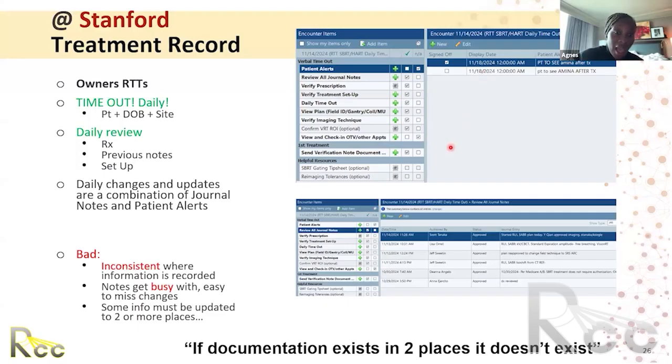There's also a task pad, which is a feature of Eclipse. Once something has been pushed from one phase, correct me if I'm wrong, Peter, let's say the simulation order is done and the image has been inputted into the contouring interface, a task pad is created for the physician and the resident. It will say PTV and prescription needed. So it alerts the physician that this patient's ready for contouring and prescription. And once that's done, you can click and clear that task pad.